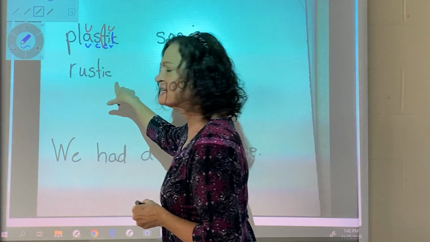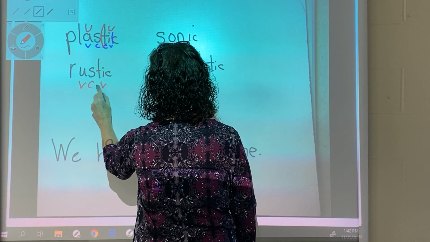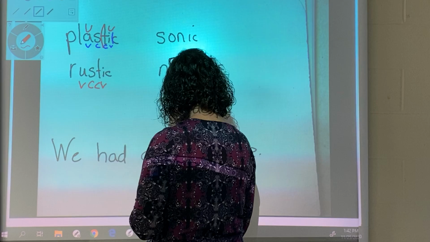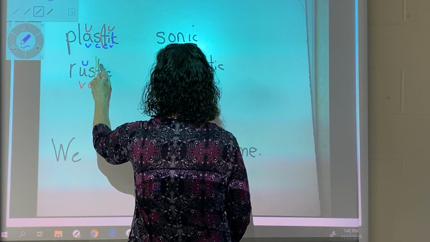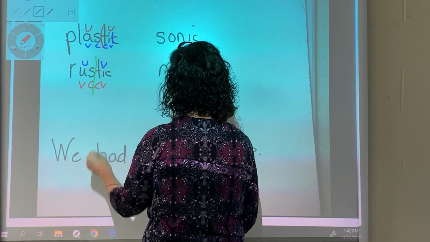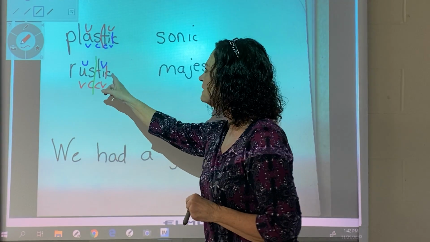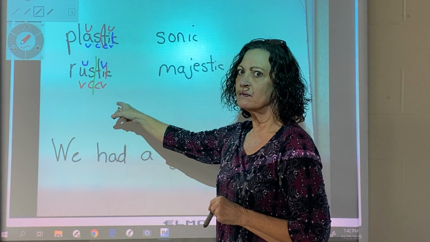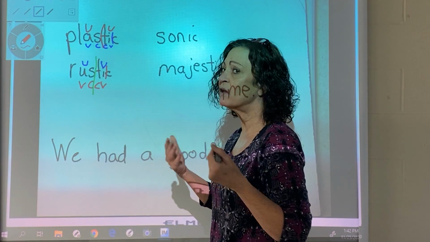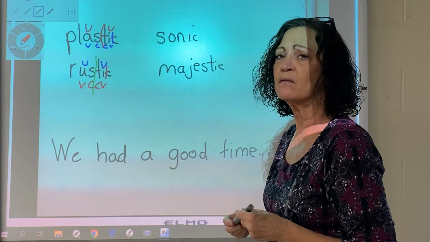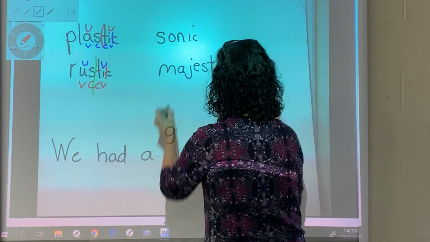This is rustic. It has two syllables. So I would code the U and the I, and then the two consonants, separate it, code my vowels, and then I'm going to code my C with a K back. Rustic. The reason I did not use the K was what? Because it's more than one syllable. It's a two-syllable word, and there could be a three-syllable word that we would also use the C at the end of.